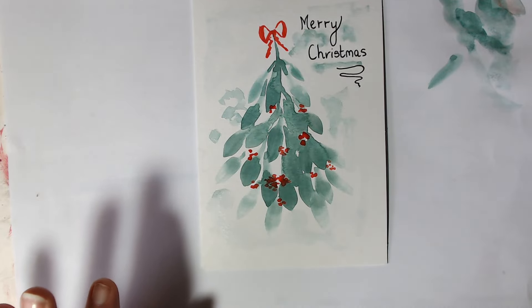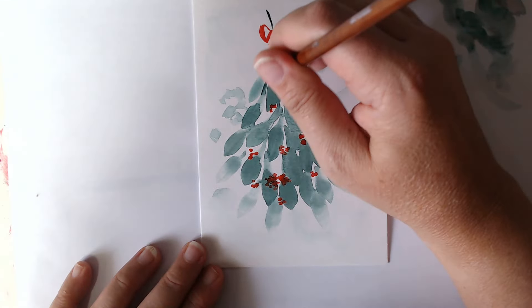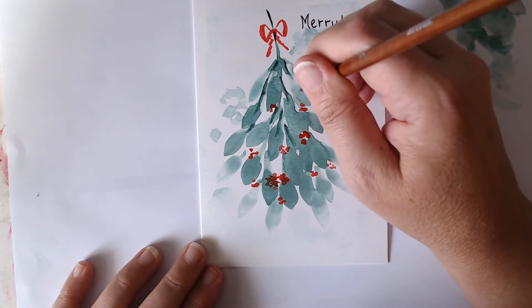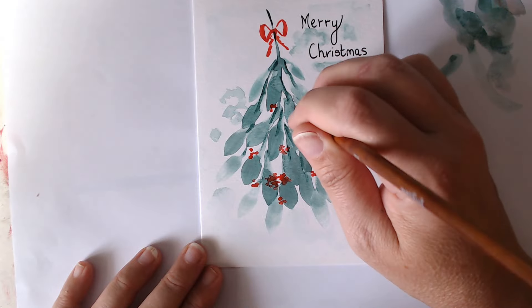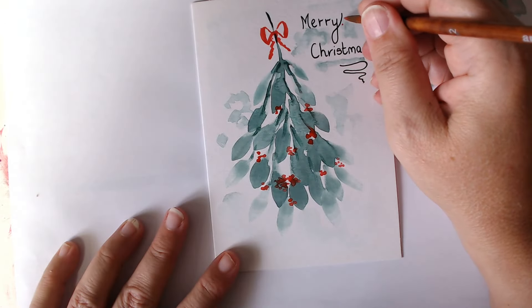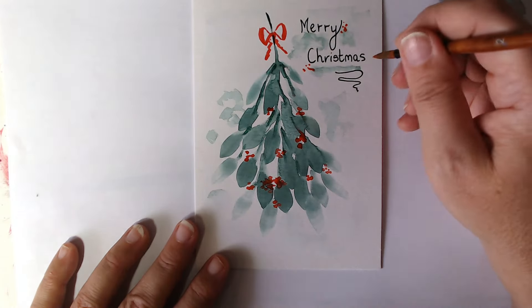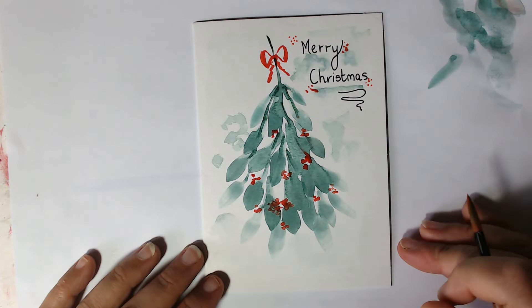Some people like that minimalist card feel so you might just do the mistletoe and leave it, but I'm not very good at that — I just like to keep going and messing about. I think I might come in with some more of that green at the very tip and finish my stalk, and then maybe bring some more stalky bits in down here just so it feels as though they are actually going somewhere. And get some more red — I think we might just do some little dots in and around the writing because it's just kind of cute. I'm just making it up as I go along — which is what I want you to do as well.